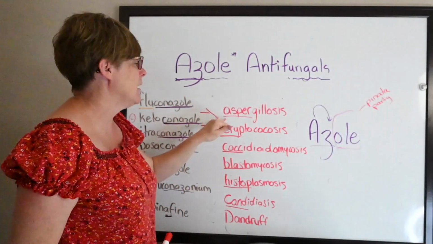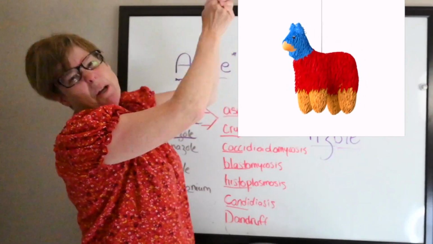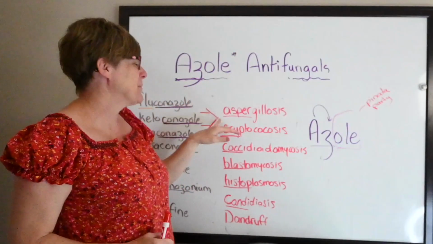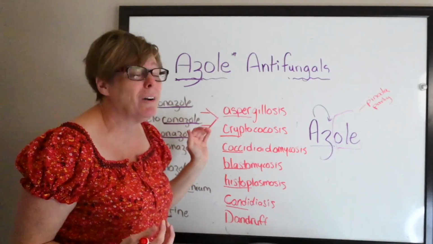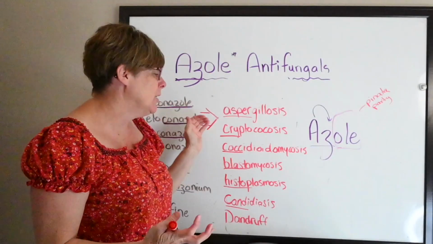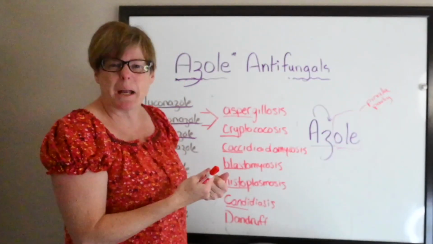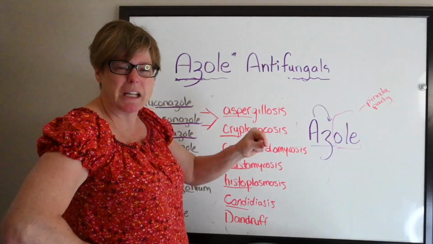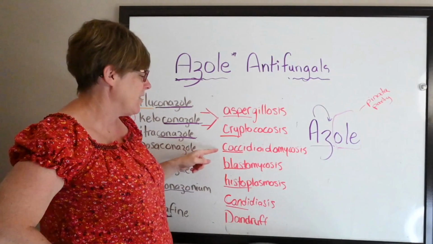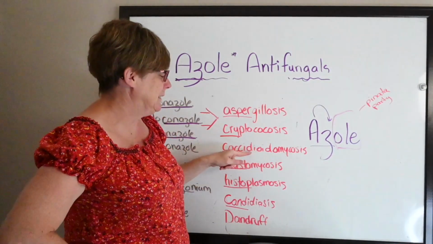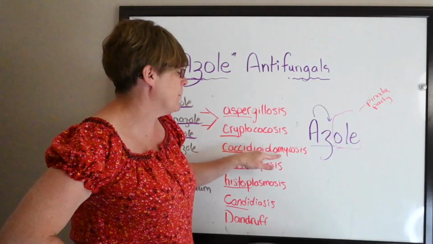Here's the story. I am getting exasperated trying to open this piñata. So, aspergillosis. In this exasperation, I might break down and cry for a little while. Cryptococcosis. And then I'm going to pull my socks back up, and you know what? I'm getting a little cocky. I'm going to get in there and I'm going to blast this piñata. Someone's going to have to tell me how to say this one. Coccidioidomycosis.